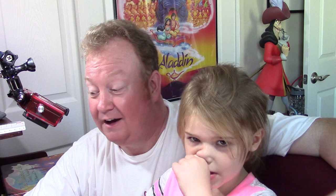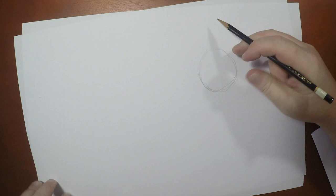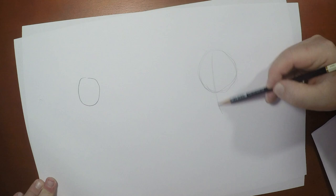Forgot all my stuff. All right, so without further ado, let's get into this. So the first thing we do is we start with what shape? Circle. A circle, that's right. So we're going to draw a nice round circle just like that. Why don't you draw yours? Like here? Right there. Looks good.